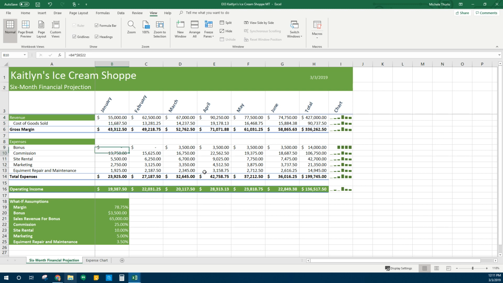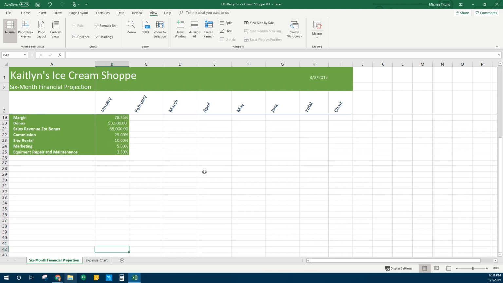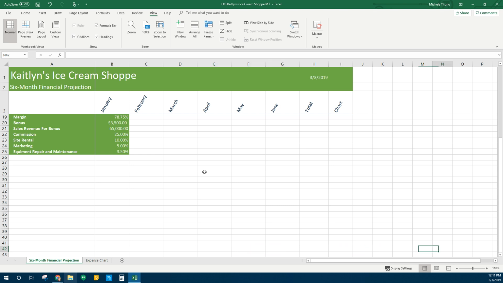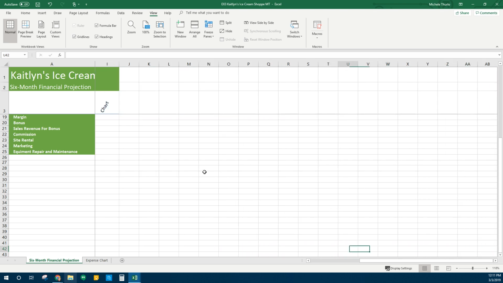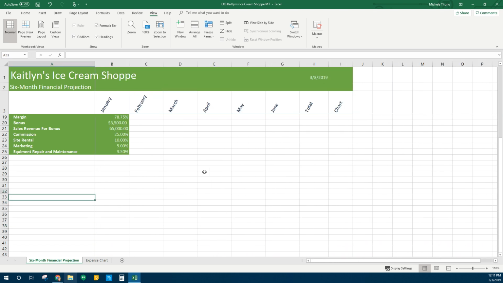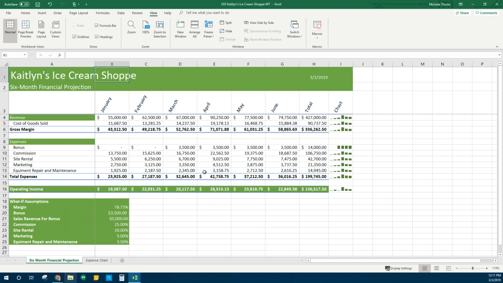I'm going to do freeze from where I'm at. So now no matter where I move in the worksheet, I'm always going to see that row 3, and I'm always going to see column A. So if you've got a big worksheet, this is something you want to do. When you freeze things, however, it's only going to show on your screen. It does not print that way. So remember that for your test, freezing does not print, it only shows it. To unfreeze, you just hit freeze panes again and unfreeze.